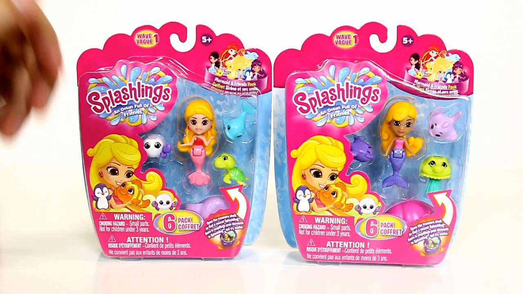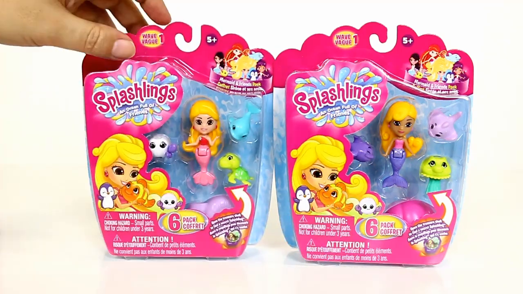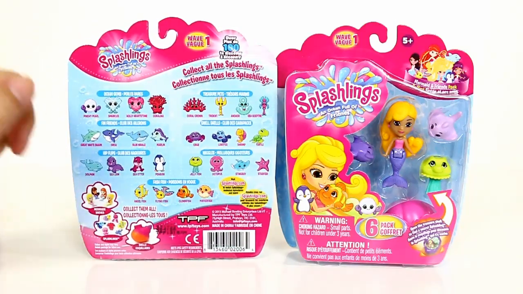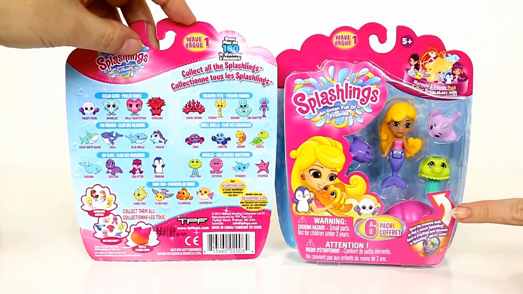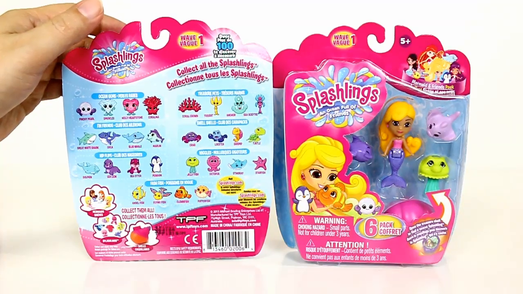These are the six packs from wave one, so we've each got different packs to open. There's a look at the back of all the different characters you can get. Over 100 different ones to collect. We have a secret surprise inside. Open the treasure shell to find a secret Splashling.